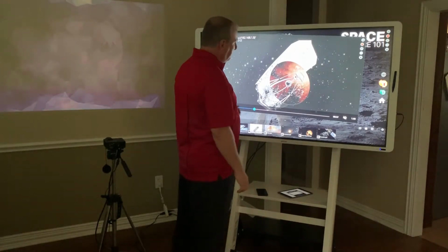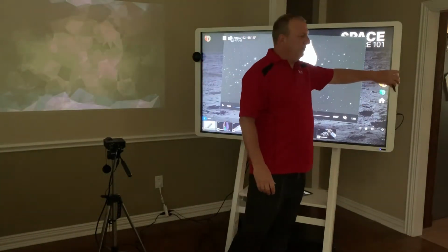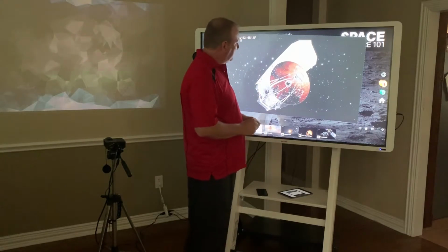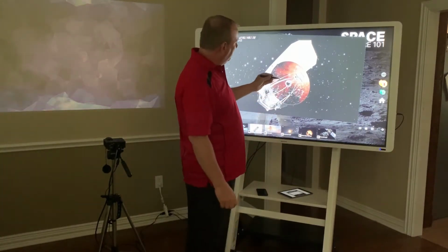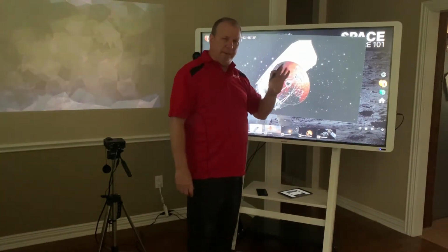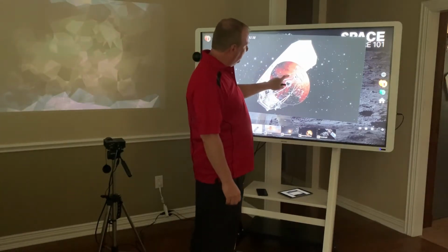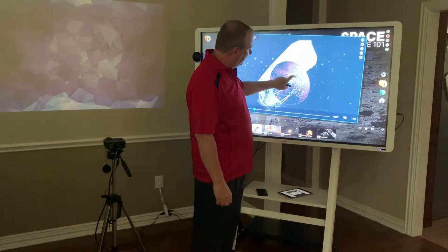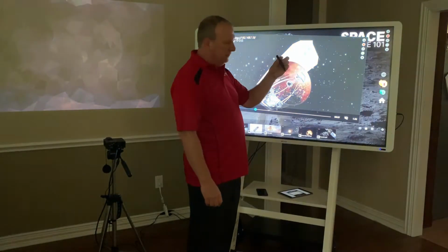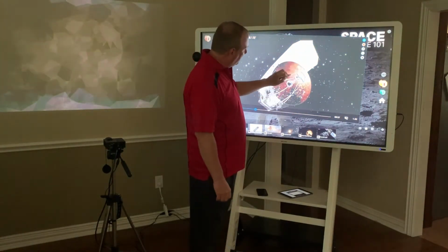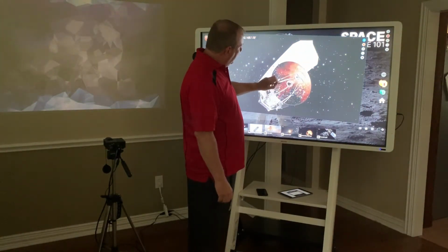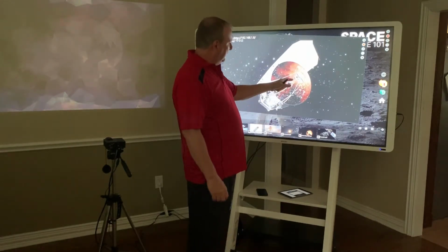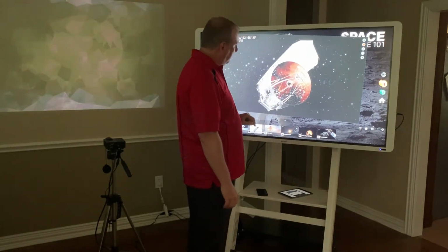But beyond just manipulating the videos here, I can also annotate directly on top of them. I've paused the video here and I'm using the pen, and the application knows the difference between my finger to manipulate content. If I hold down my finger, I can maneuver it back and forth. But if I use the pen, I can annotate directly on top of it and maybe annotate the fact that this item here needs to be moved further back.